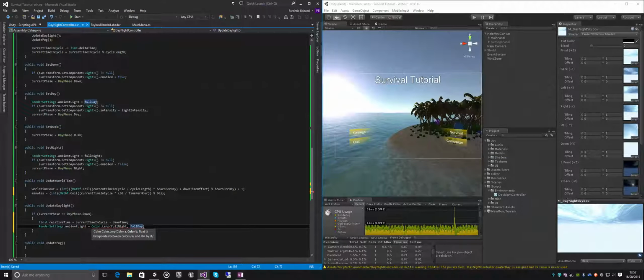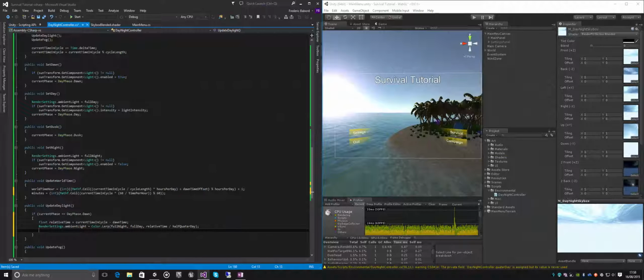We want to lerp between full night and full day over relative time divided by half quarter day. And at the same time, we also want to increase the light intensity, sorry.